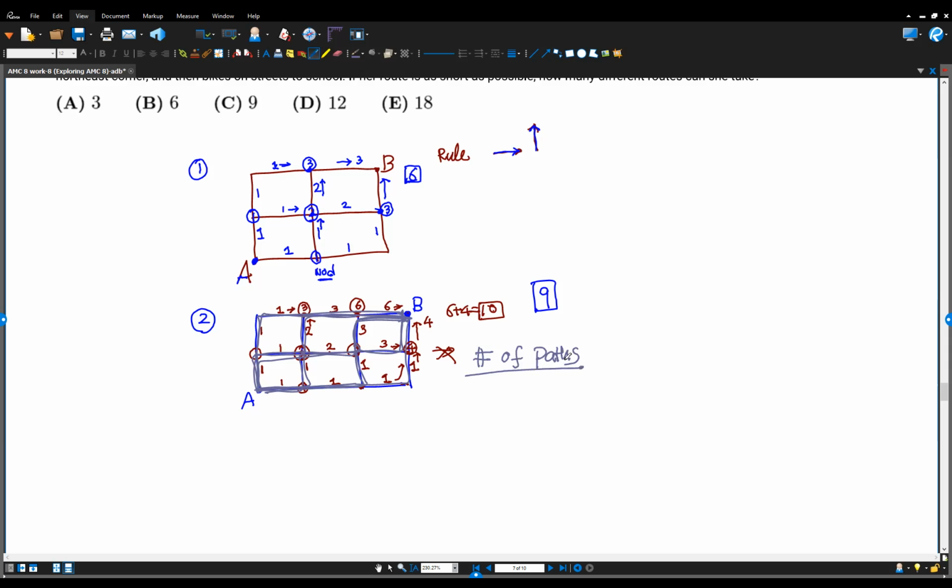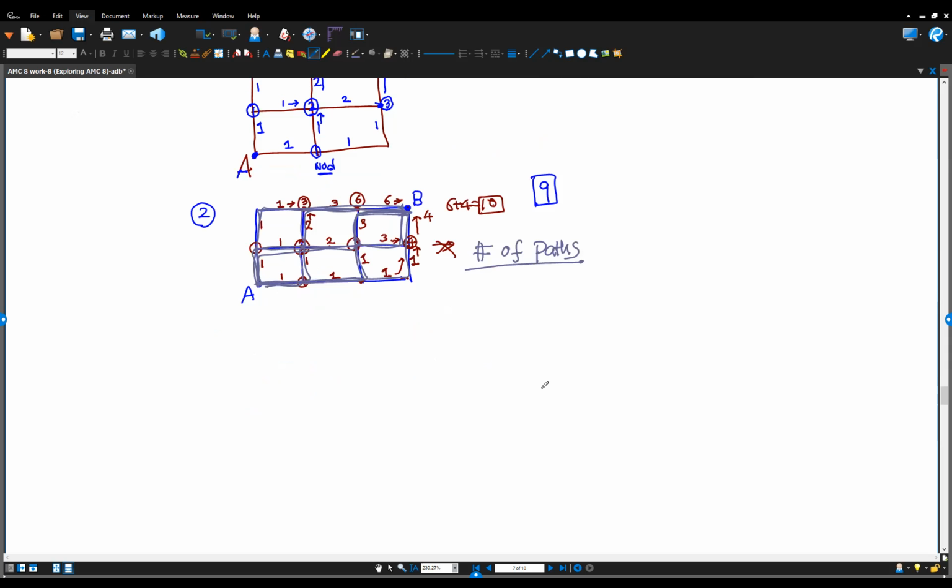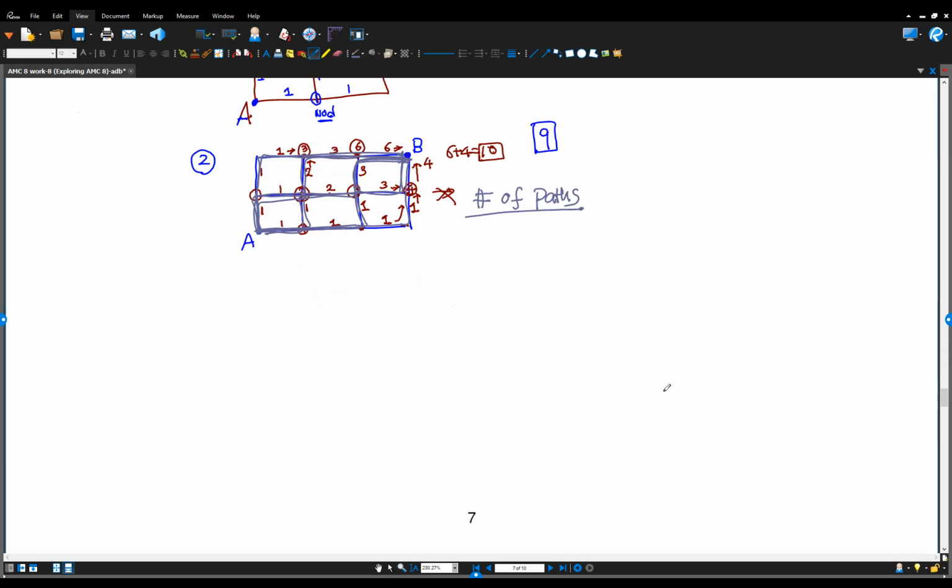Can you see that? Okay, I'll give you one more example. Now, the hardest one is about 3 by 3. There's a 4 by 4, but for more than 4 by 4, we're going to use different methods. We cannot use the number method anymore because there are a lot of paths. This number method is very useful on grade AMC 8 because you still don't know permutation with repetition. If you know that, this is very simple. But this number method is not bad. This is very useful also.